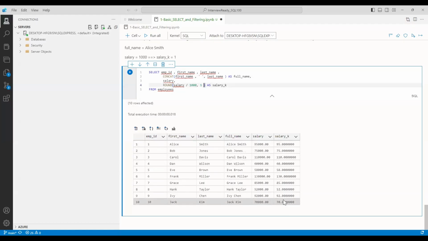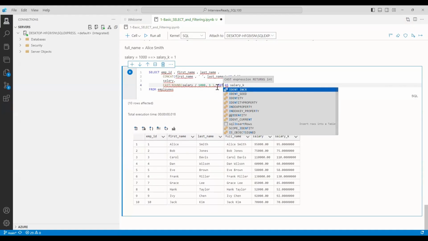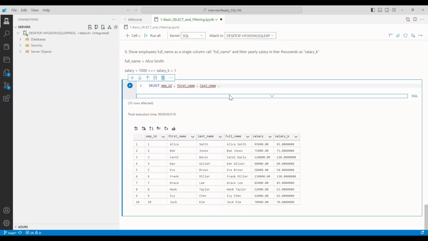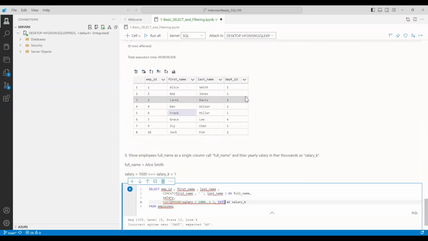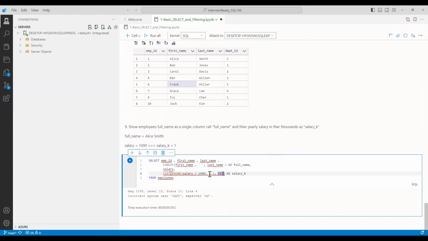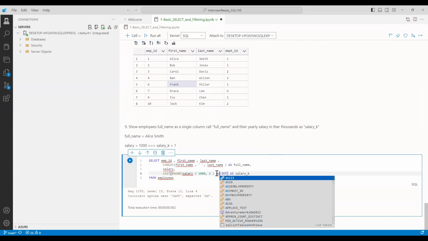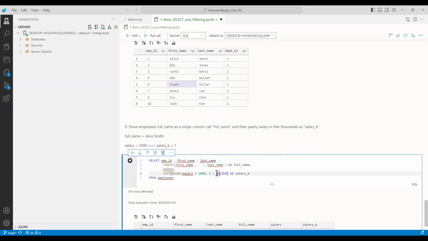Okay, so if you want this column as an integer, we can convert that into an integer. We can cast this into the integer, and we should mention the AS keyword here.